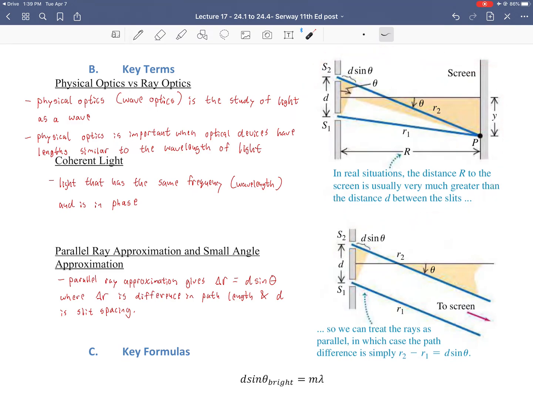So we have our two figures over here, right? We got this upper one. Now what's going on with this upper figure? Well, notice we can actually see the screen. So, right, these would be two very small openings. We'll talk about their size much later in the chapter, right? So don't worry about it for now. But for now, we don't really care about the actual width of the openings themselves, but we do care about the distance between them. That's what I call slit spacing. That's d, okay?